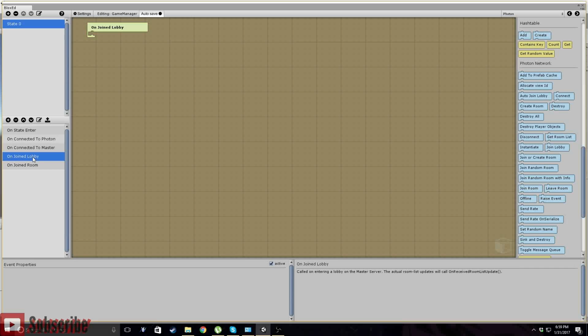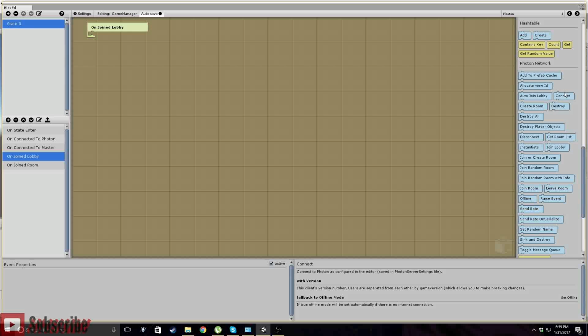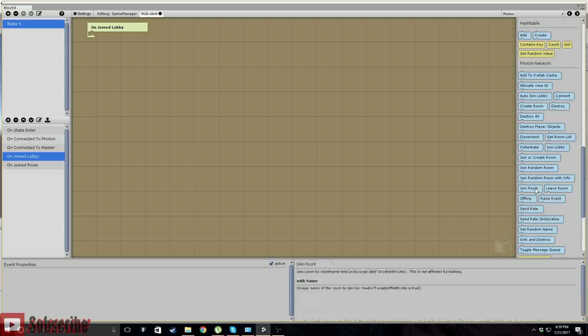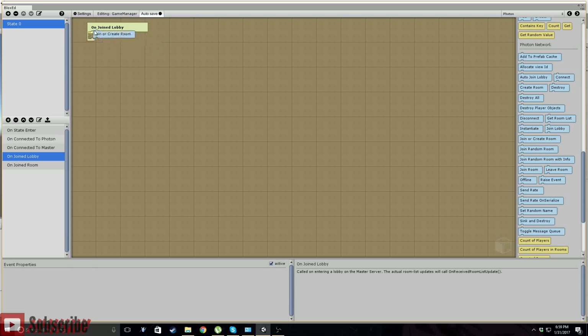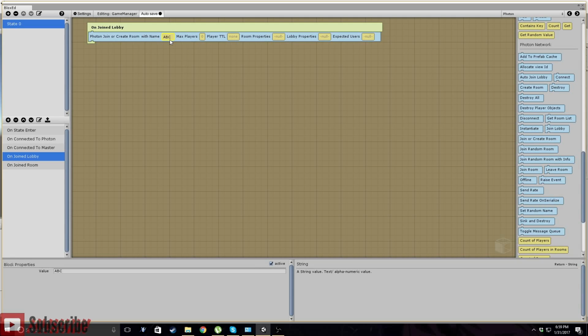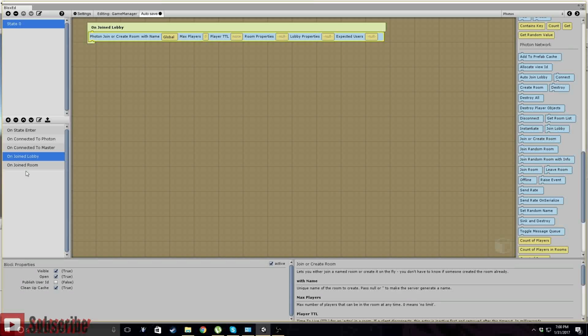We're going to go back. Oh, we're still here. Okay, cool. This is how we're going to spawn our character into the world here. On the on-join lobby, we now want to join or create room. That means if the server exists or doesn't exist, you're going to join it anyway, and it'll create that room with the name. So you could end up doing this with a global name that you can set, like in your main menu later, which we will do later. For now, we'll just call this global. So it's a global server with unlimited players allowed to connect.